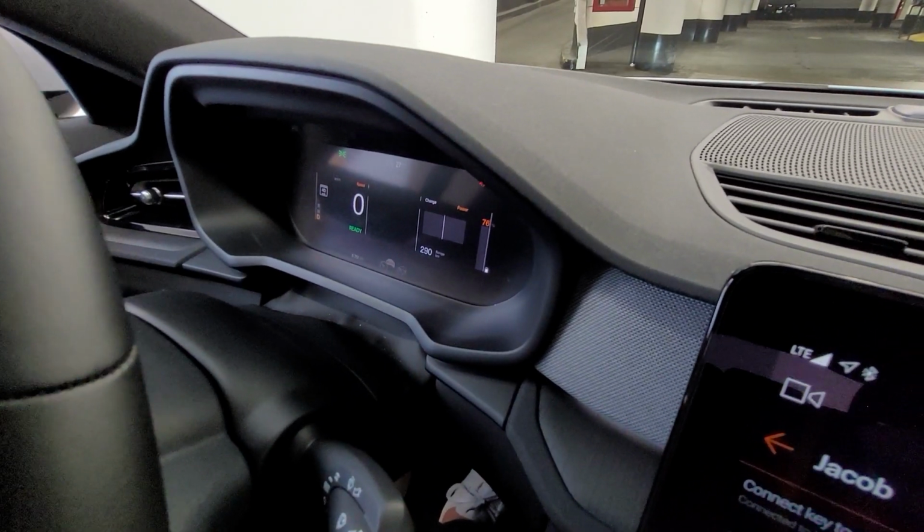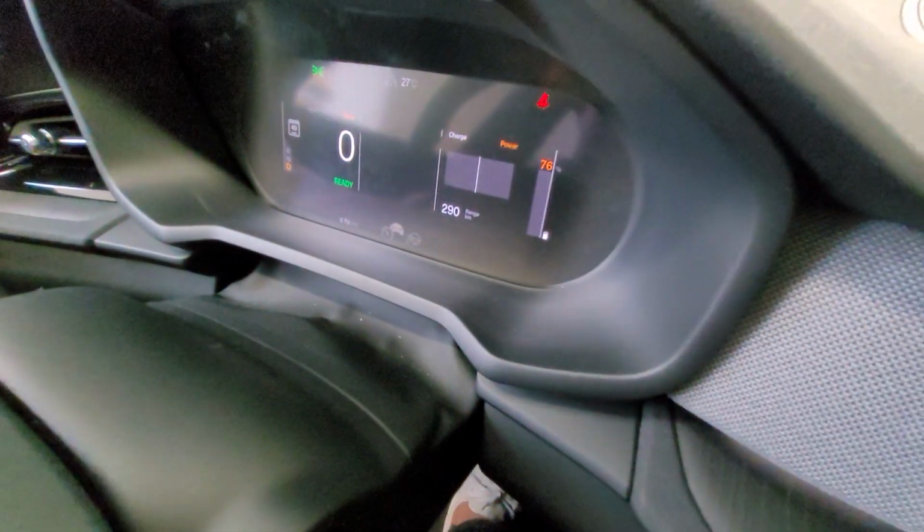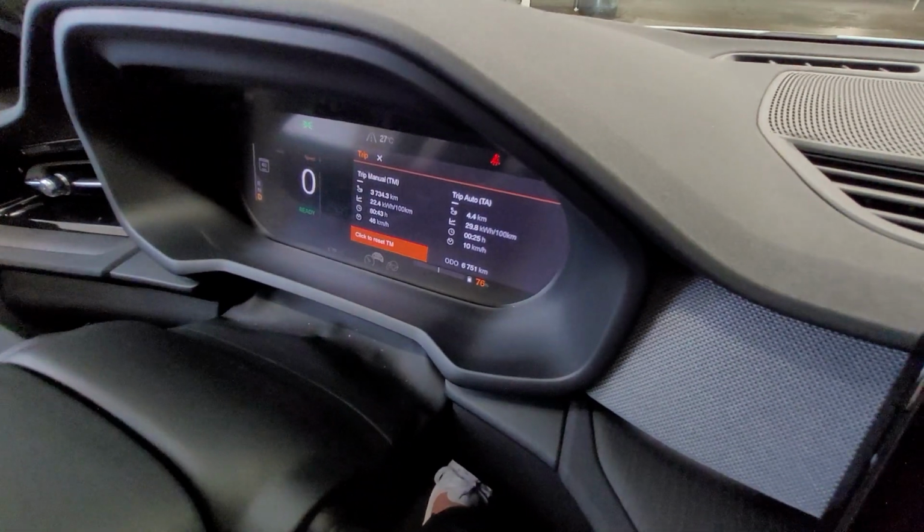Yeah, power band. Does it give you the instantaneous consumption? It does give you the consumption on the right, right? So if I press this little button here, it shows me my average consumption. Yeah, this is the averages.